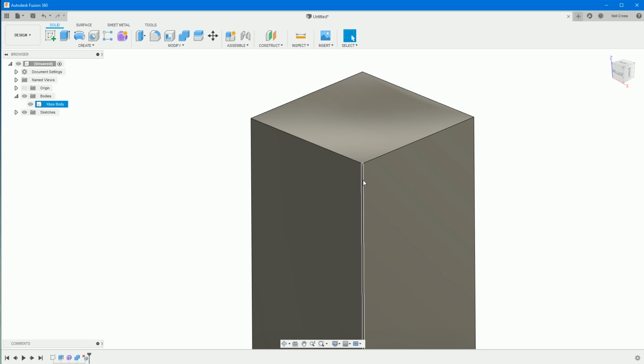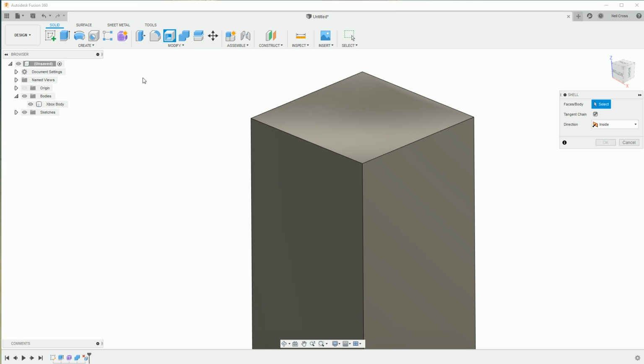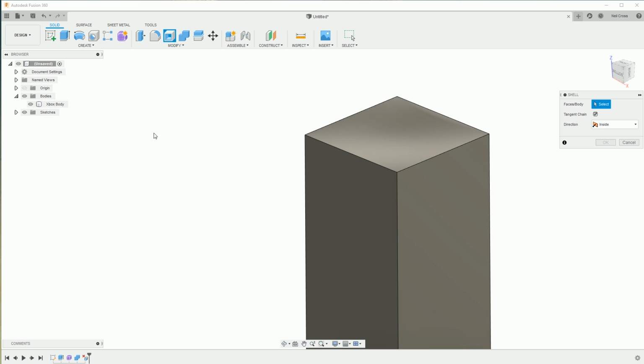We are all good. Alright then, once that's done, we need to shell out the Xbox to give us a hollow center. So we're going to go into modify, shell, and then select the Xbox body. And then inside thickness, we're going to make this 5mm. I have no idea. I assume it's just going to be a couple of mil thick, the plastic that they're going to manufacture the Xbox out of. But we're not modeling any internals, so this bit doesn't actually matter.